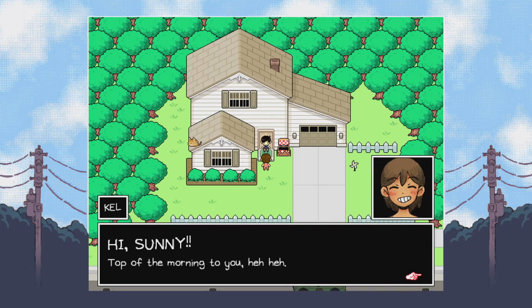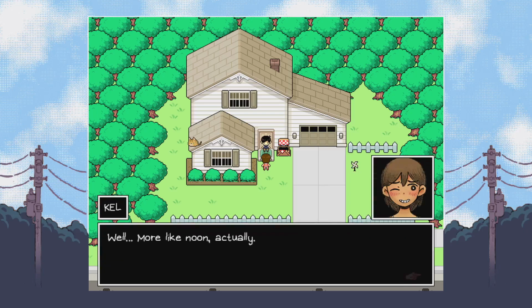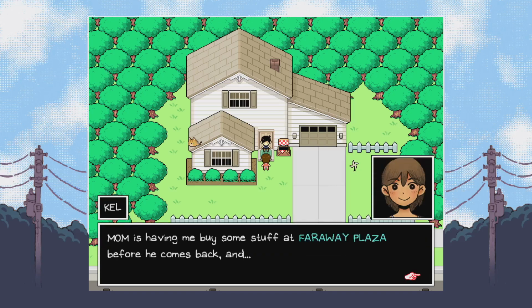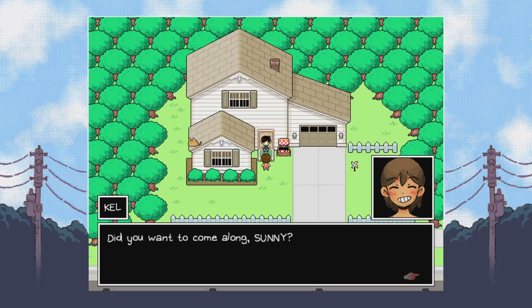Hi, Sonny. Top of the morning to you. Well, more like noon, actually. It turns out Hiro's not coming back until dinner today, so I thought I'd drop by a little later. Mom is having me buy some stuff at Faraway Plaza before he comes back. And I thought it might be funnier if we went together. You want to come along, Sonny? Of course you do. Come on. Let's go.